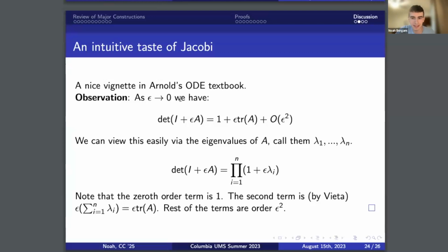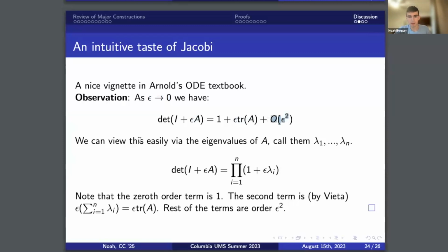So let epsilon be some little error that we're applying. If we have the determinant of I plus epsilon times some matrix A, so a really small taste of some other matrix, then you get this. So one is the normal thing. And then the way that noise is playing out in the first order epsilon term is the trace of A. And then everything else is epsilon squared. So it's meaningless. We don't care about it.